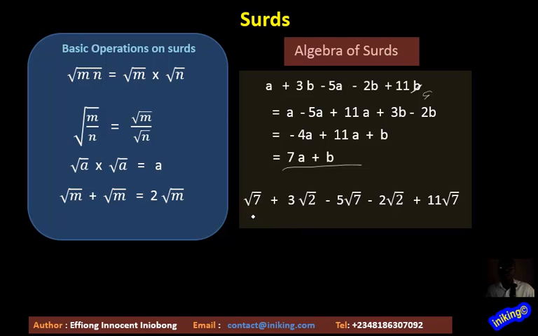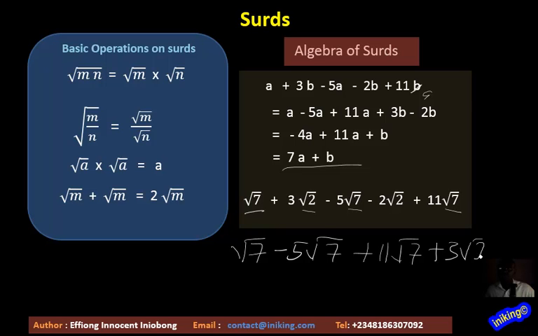Now let's look at this. Let's simplify this. Here I have root 7. This is root 2. This is root 7. Take my roots as if they are my a and b. So I collect like terms. I say, okay, all root 7 come together. Root 7 minus 5 root 7 plus 11 root 7. And then I take the root 2's. 3 root 2 and minus 2 root 2. This is like say 1 root 7 minus 5 root 7. You agree to give us minus 4 root 7.